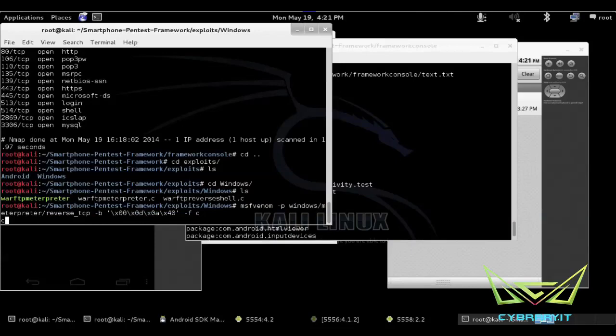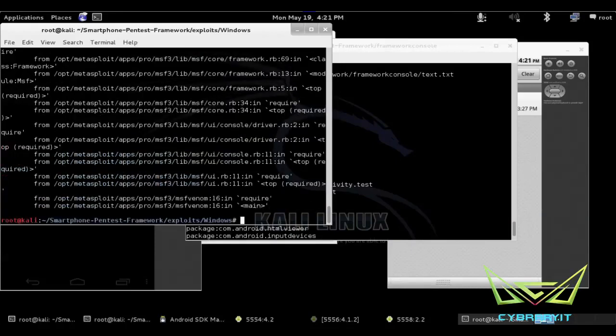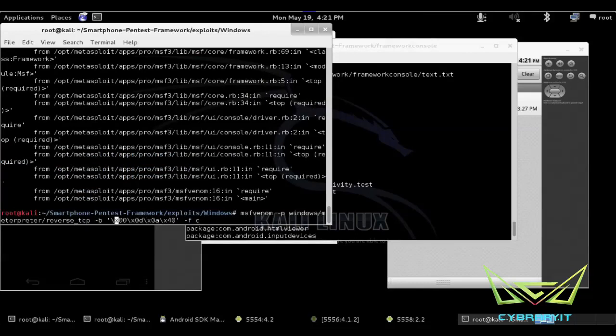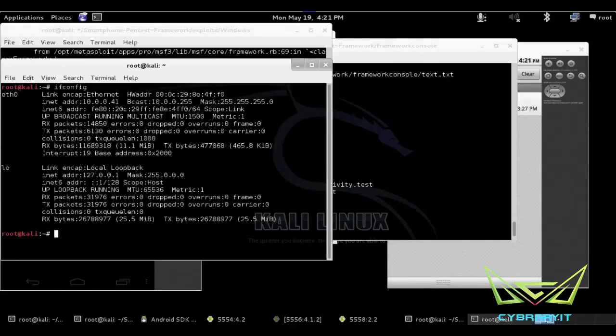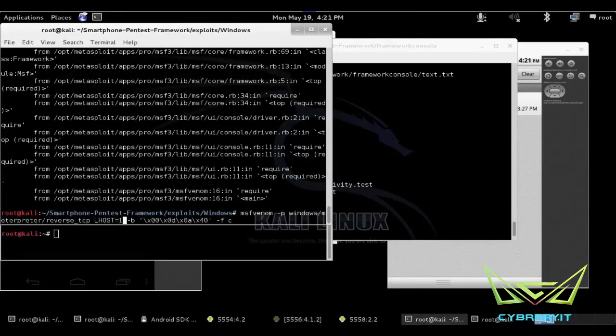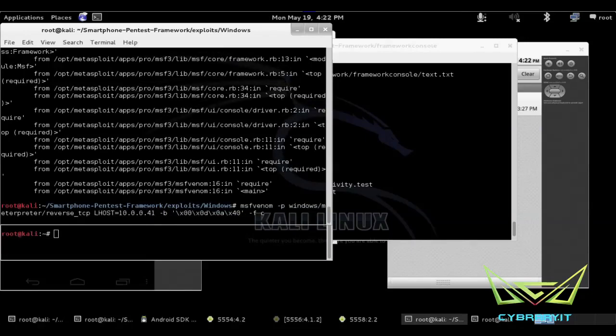I am working on making it so that you can just have it pivot through. Just, I forgot lhost. Oops. Back to basics for me. Sure I get the right IP address. So I'm working on making it so that you could pivot through, just you could hook up Metasploit to it even, or use Python scripts. But as it is right now, it does need to be compiled so it can run on the phone.